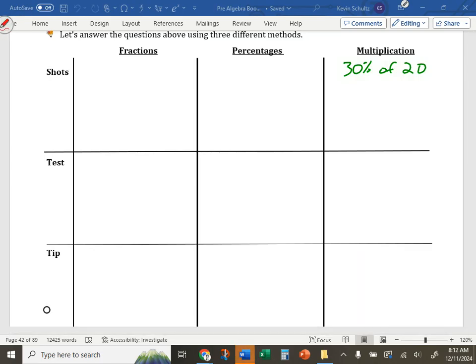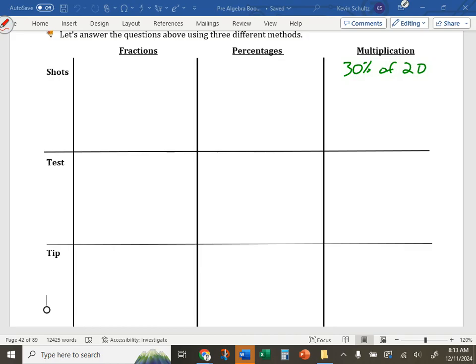Do you know where I'm headed with this here? You do not know. Okay. So this works best when you have both a number that ends in a 0, that 30%, and your whole also ends in a 0, that 20. What's the answer for this? We've solved it twice now. 6. Do you see how we can get 6 out of 30% of 20 using multiplication?